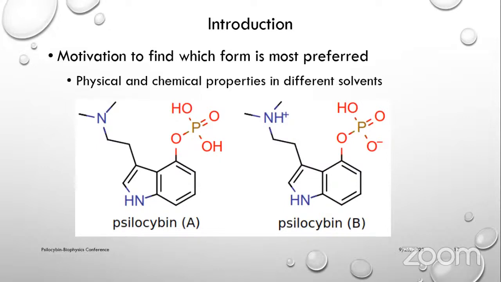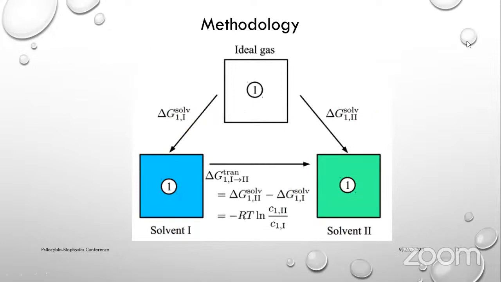Anybody who wants to work with psilocybin will face the challenge of two forms of psilocybin, which do exist and which are tautomers of each other. So it was very important for us to see which one is thermodynamically stable, or most favorable. As psilocybin exists in two forms, which one is the more preferable form of the two? So, as I have said, we used the solvation-free energy.